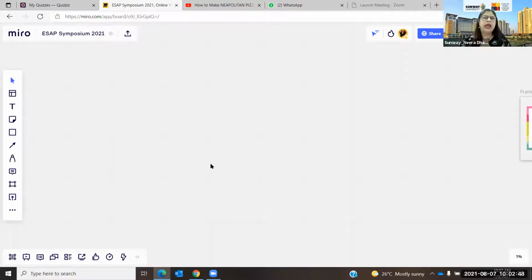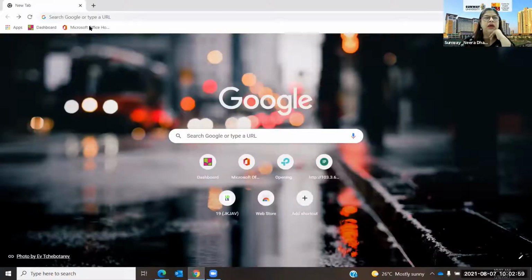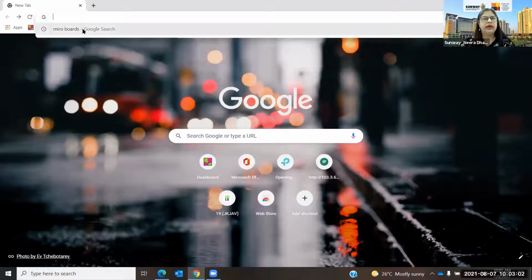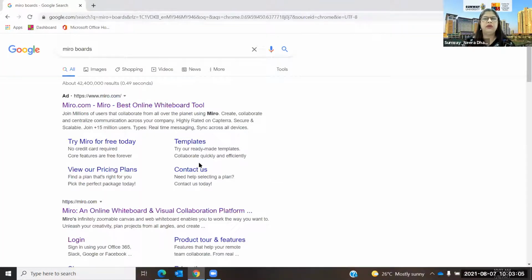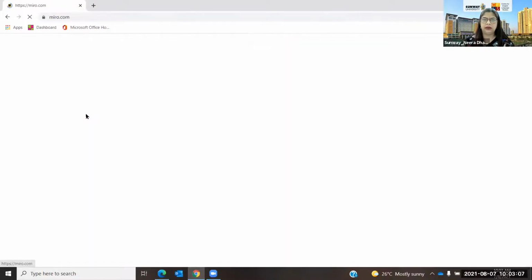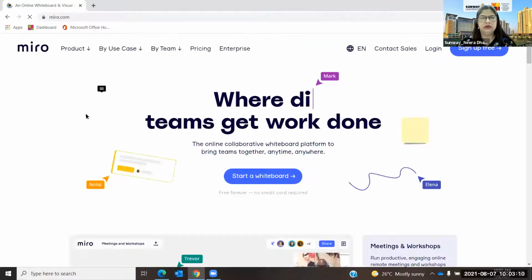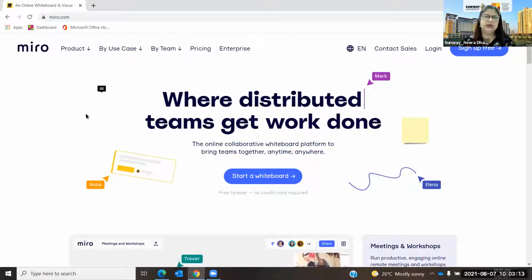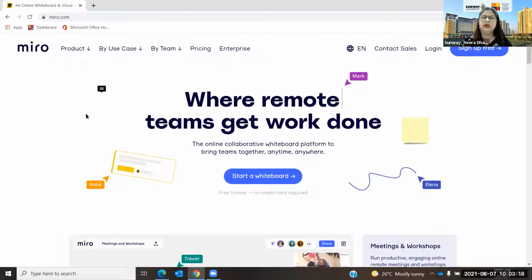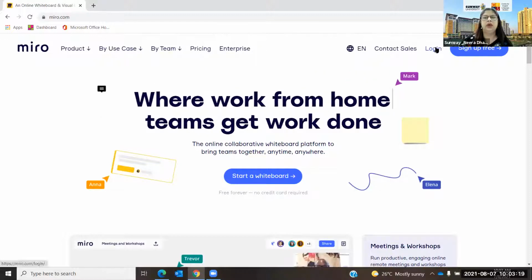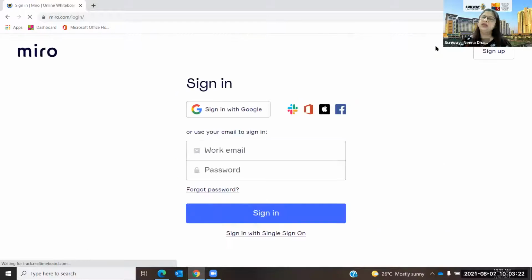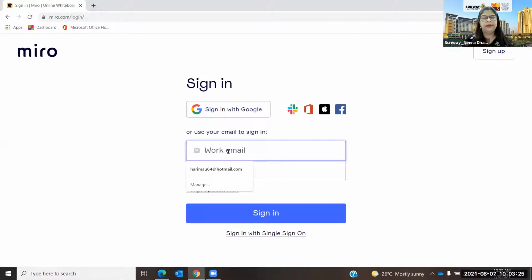First of all, we are going to look at sign up. How do we sign up? I'm already signed into this one browser, so I'm going to go to another browser right now, and I'm going to type in Miro board, and you click on that. I have a pro account from Sunway University, but you can also use a personal account, or see with the organization how that works. When I log in, it's quite simple. You just log in with your address.